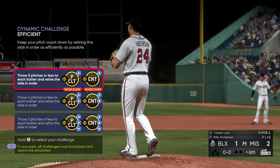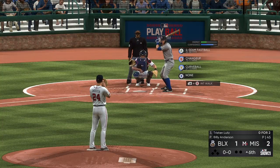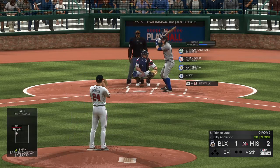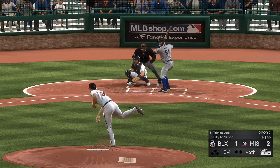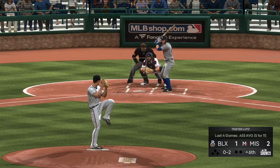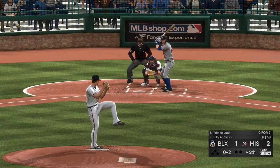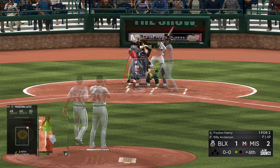Leading off with velocity, Tristan Lutz. As he takes a strike on the black, it's 0-1. He's hitless in his two at-bats so far. A swinging strike, and now it's 0-2. This manager pencils these guys in the middle of the order. Big spot, time for them to get back in this game with a couple quality ABs. Swing and a miss as he ran the right by him for the first out.